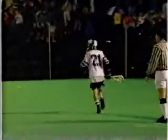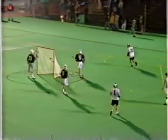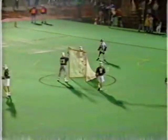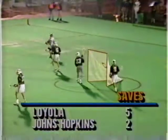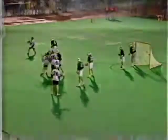Cavallaro at 5'5". His spin move led Hopkins to a goal in that first quarter. Pretty soon they're going to start calling that a Cavallaro instead of a spin move. Other teams know it's coming, but they can't stop it. He's met by Canavine at 5'9". Let's see if he unleashes it here. So they're clearing the side for Cavallaro. He's a junior out of Corning East.